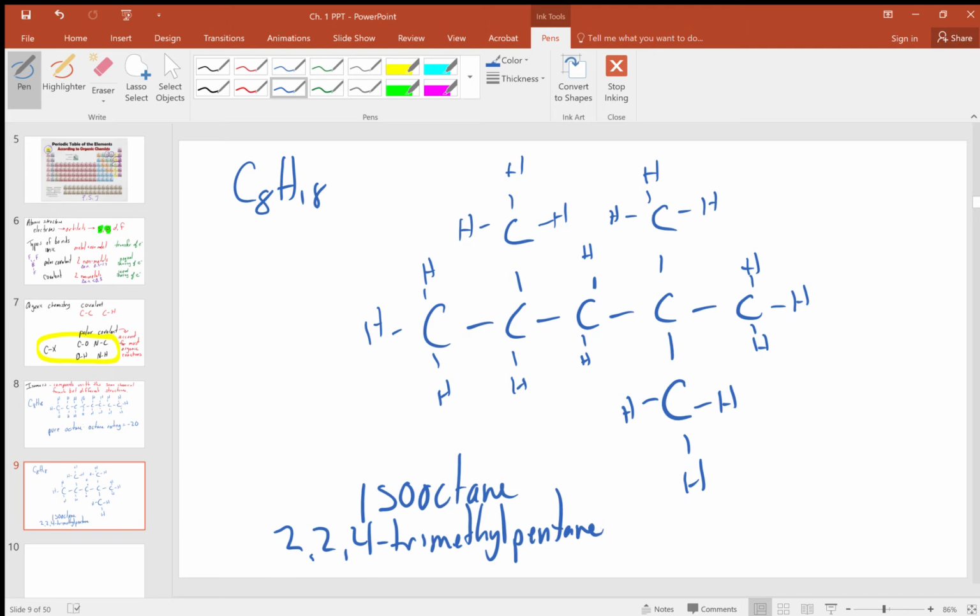But regardless, what's the octane rating of iso-octane? Iso-octane has an octane rating of 100. So just simply by rearranging how those carbon atoms are within the molecule, it can lead to some pretty significant consequences. And as we go on in this course, we'll see many other examples where similar types of things can happen.